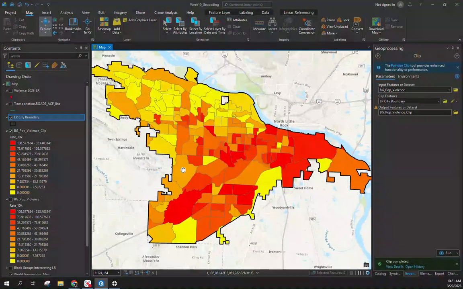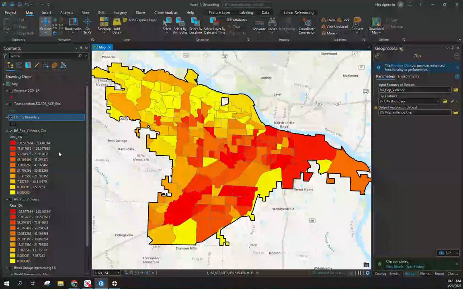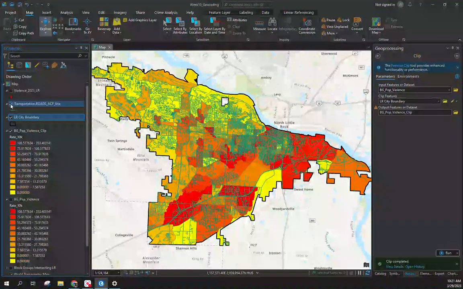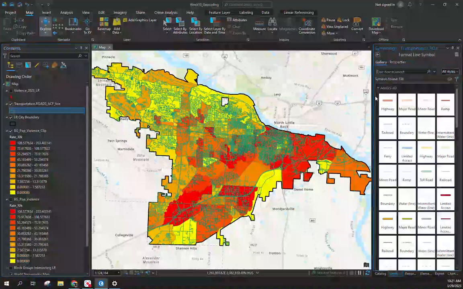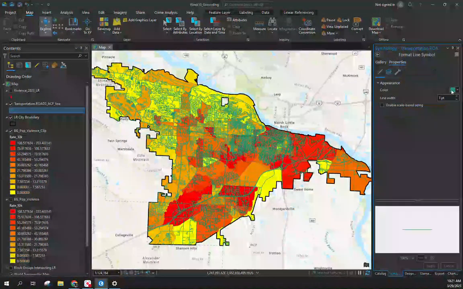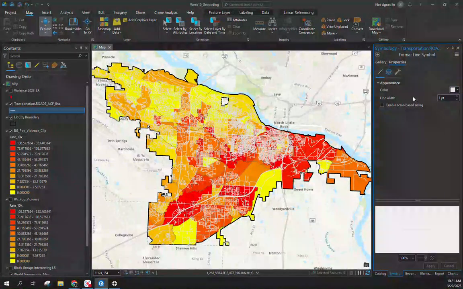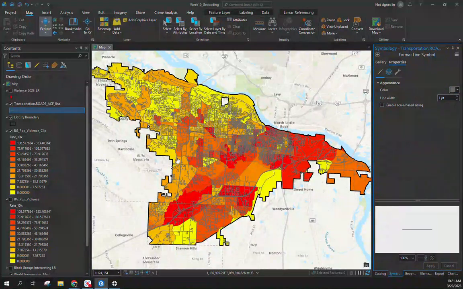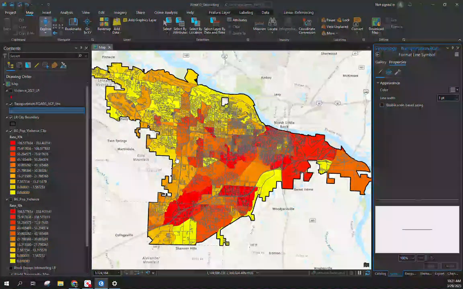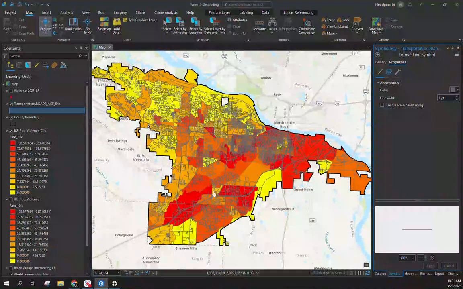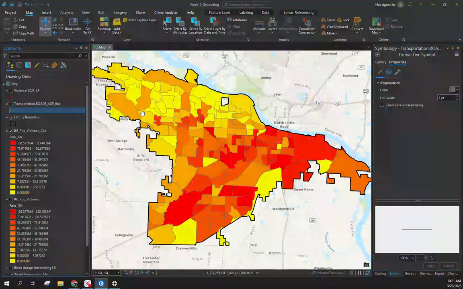Keep in mind our base layer has roads on it as well. So some people like to put the roads on top of it. It's a little tough to see even when you change some of the colors to it. That makes it even worse if we did a darker gray. Oftentimes what I would recommend, if you have a city that you're using, is to pull out some of the main streets. So for Little Rock, I often pull out the interstates and then University Ave to show some of the main anchor points or roads within the city so people have an idea for that.